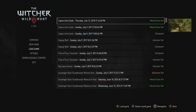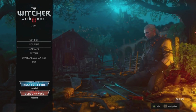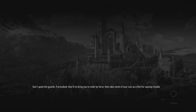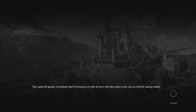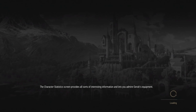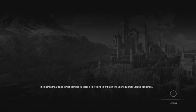So I could do a load game, and you can see all of my stuff is here, which is just fantastic. It's all your stuff, and when you're playing the game and you save, you'll be able to pick right back up wherever you left off. And again, there's a lot of value in that. So wherever you can use the GeForce Now service, which would be any PC, including a crappy laptop.